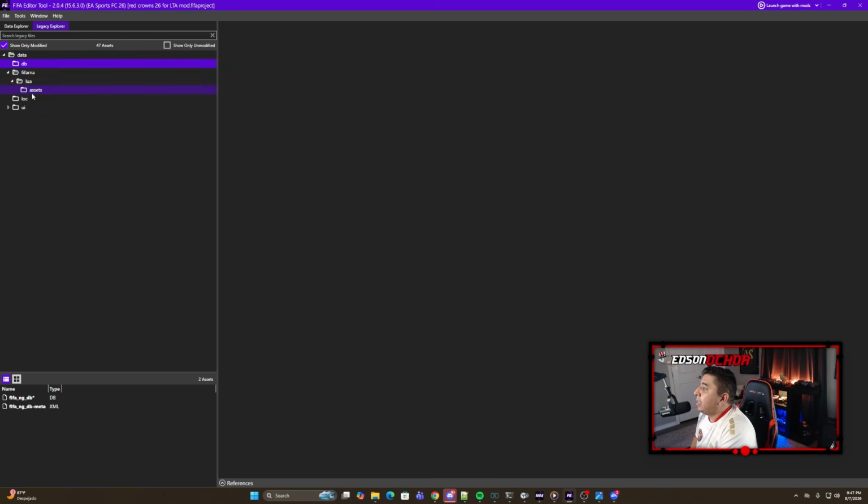FIFA RNA, this is more for all the anthem kits that come with the mod. I don't think there's going to be any particular changes to player and player kits, so we'll go ahead and leave that for now. If something comes up while I'm testing after this, then we will have to re-import these Lua files, which are player underscore kit.